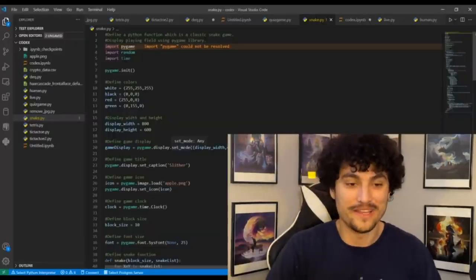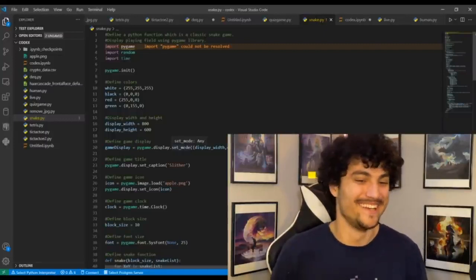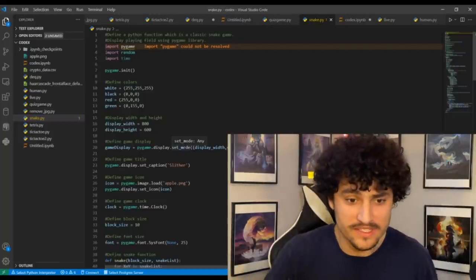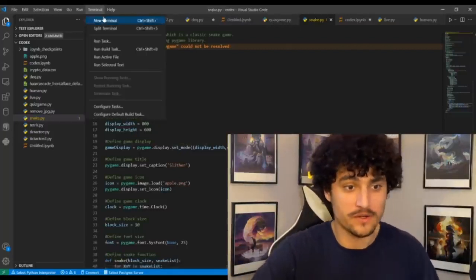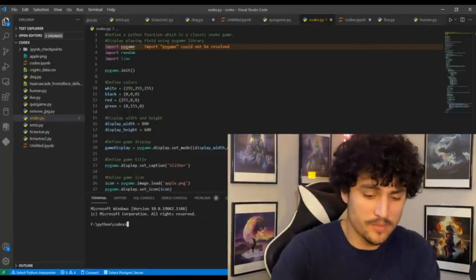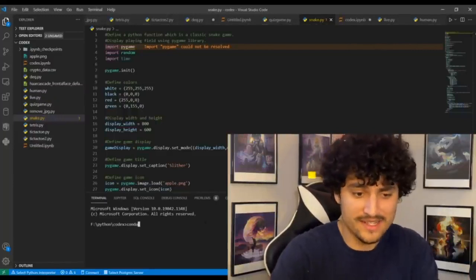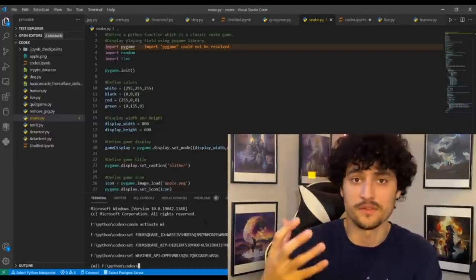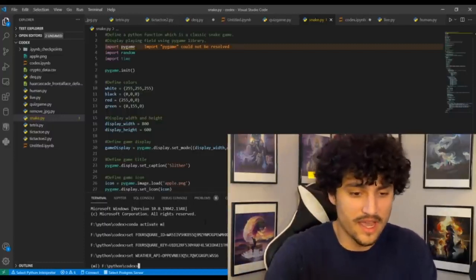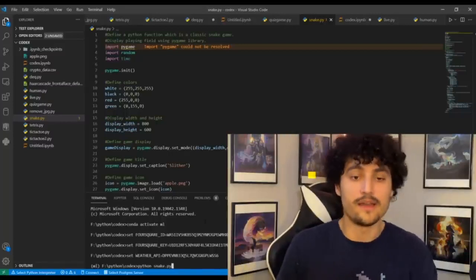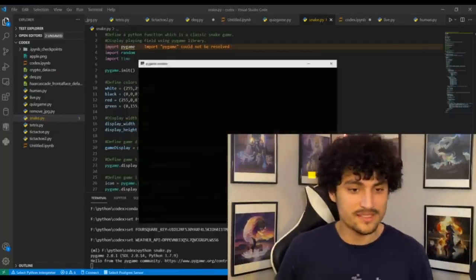All right, beautiful. So I have the code in my Visual Studio Code. What I can do is open up my terminal here. I'm going to go to the Terminal tab and then do New Terminal. And this is going to open it up here. Then I can just activate my environment for my machine learning, which gives me access to all those machine learning Python packages. And from here, I can do python snake.py. Okay, so when I run snake.py, let's see what happens.